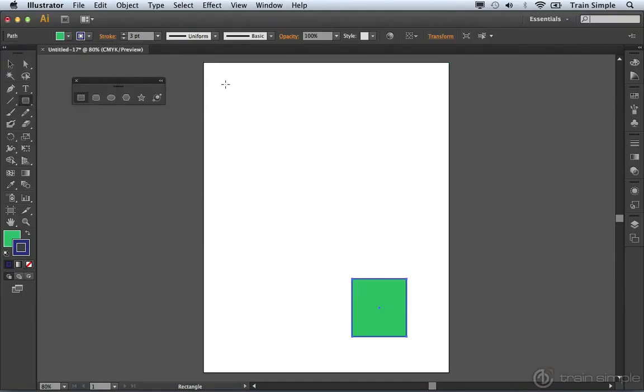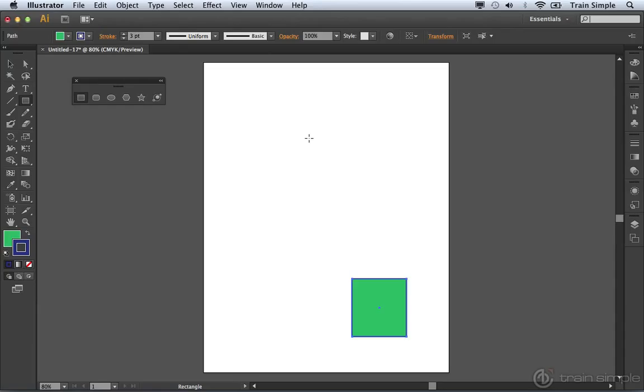I did want to show you a couple of other things that you can do when drawing. If you click in one space, as you saw earlier, that's essentially the starting point for the shape. I'm going to go ahead and undo that. Sometimes it's easier to draw out from the center, and you can do that. What you need to do is hold down the Option key on the Mac, the Alt key on Windows.